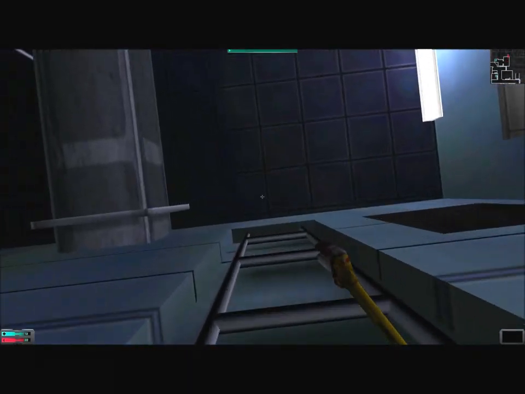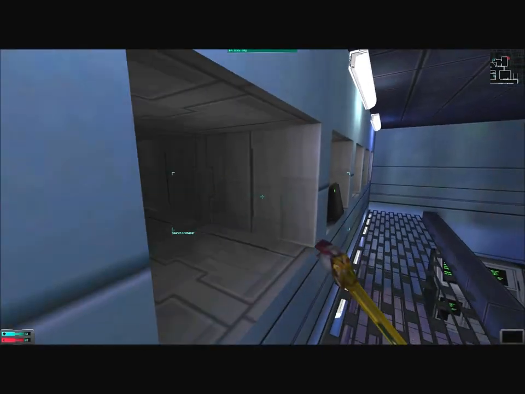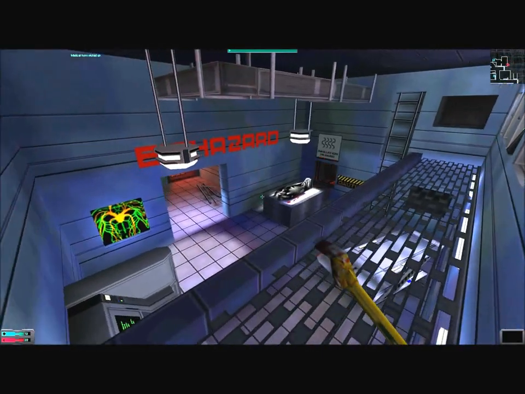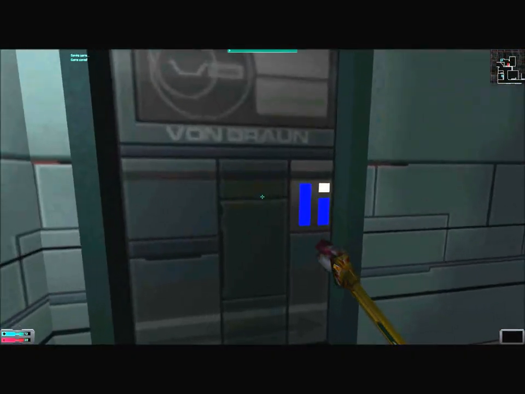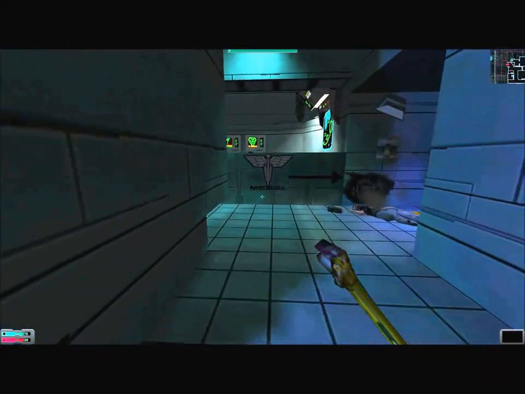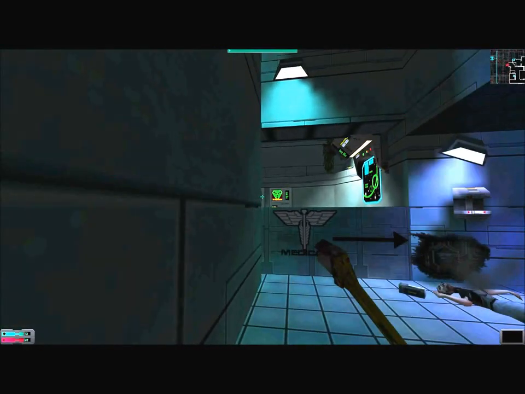Alright, let's head up the ladder. That body bag's got a med hypo in it. Alright, now we can head towards med. There's a security camera.